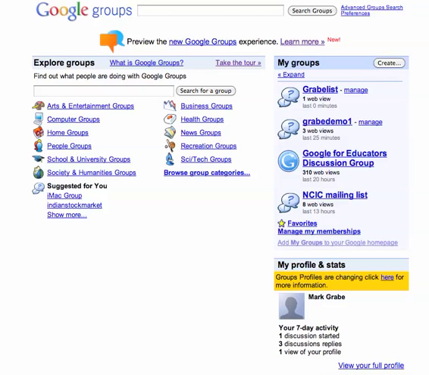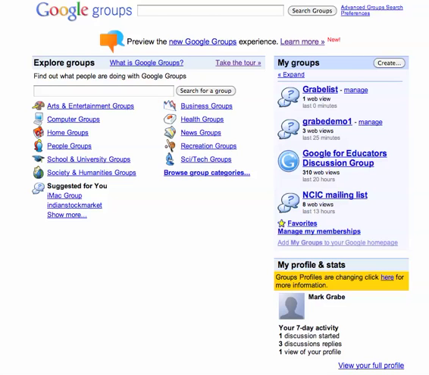In the first tutorial, I explained how to create a Google group. Here I want to concentrate a little more on the user experience. If you remember, one of the last things I did in creating the group was to invite a member. Now, just because you're invited, it doesn't mean that you're in the group and will begin to receive emails from other group members. You have a say in this as well.